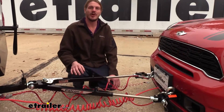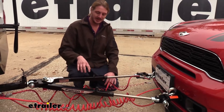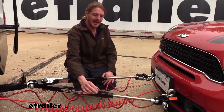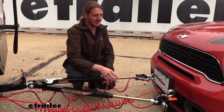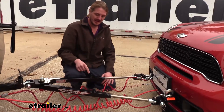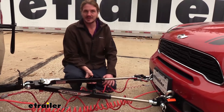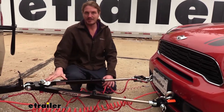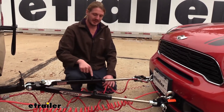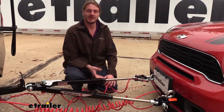The Falcon 2 is going to be an entry-level tow bar that's going to get your Mini flat-towed behind your motorhome. It's a rather basic tow bar. It does have a release here on the top for your arms, so if they get stuck in a bind, you can press down on them to get them released. Unlike some of the other tow bars out there that have levers installed, this one just has buttons, which gives you less leverage to get them disconnected. Once this tow bar gets into a bind, these buttons can be very difficult to release at times.